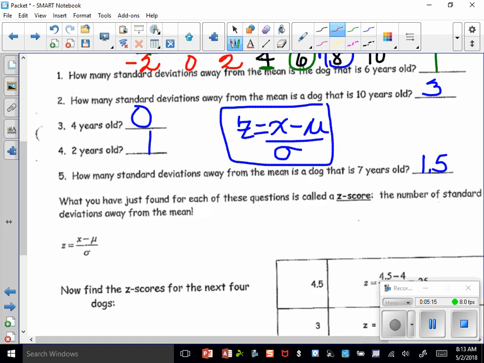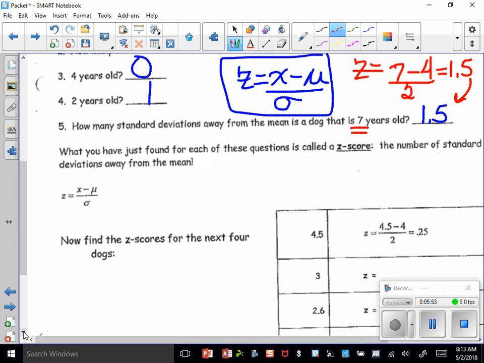So this is what you would do. You would say Z equals, my number in the data that they asked me is 7. This is your X right here. So 7 minus 4, which was our mean, divided by our little sigma, which is our standard deviation. We were counting by 2. Of course, 7 minus 4 is 3. 3 divided by 2 gives us the 1.5. So that is Z-score. It tells you exactly where you land on the bell curve. That's the whole point of the Z-score formula.